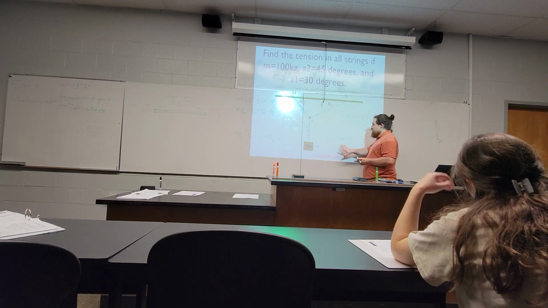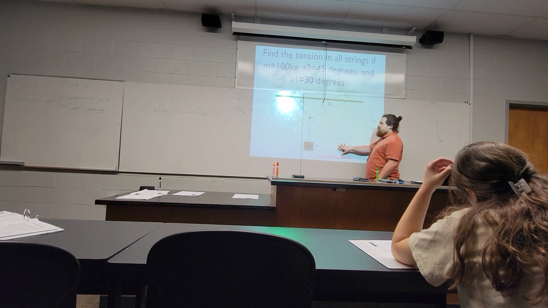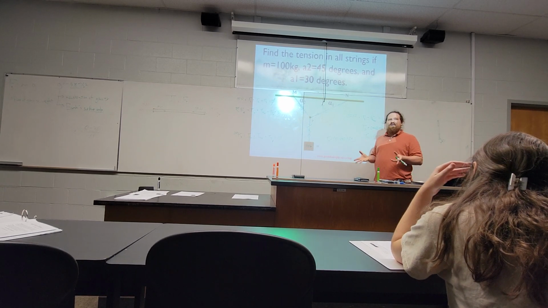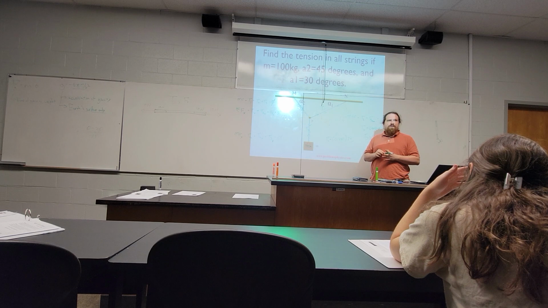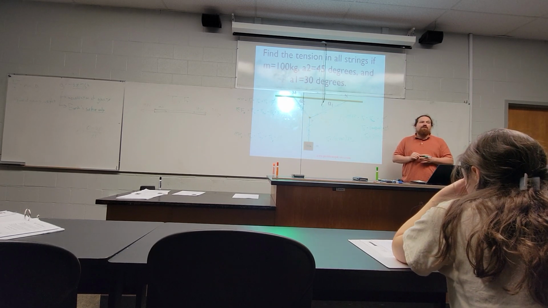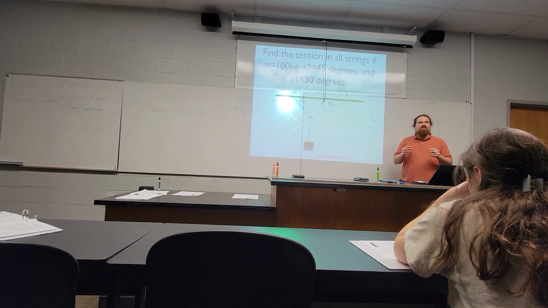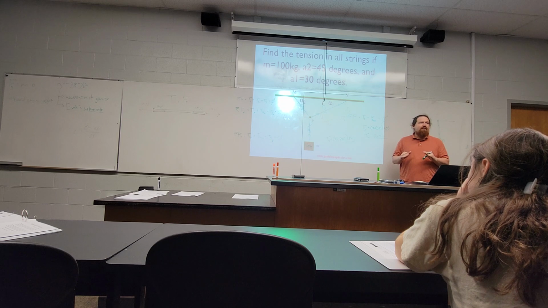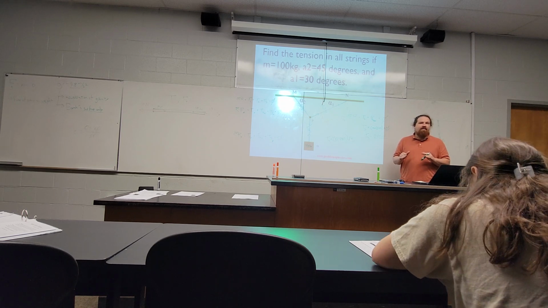So, we've already got T3 in terms of its components. Now we have to do the same thing with T1 and T2. Now we don't know a value for T1 or T2 yet. The whole point of this is to find one. So we need to set up our trig equations, but they're going to stay equations. We're not really going to get a numerical answer out of them yet.